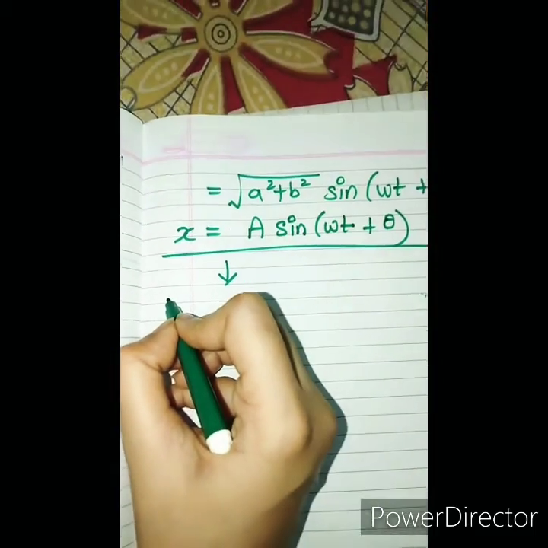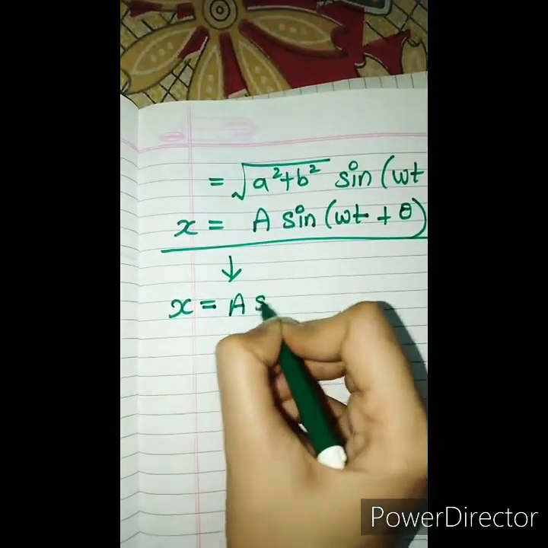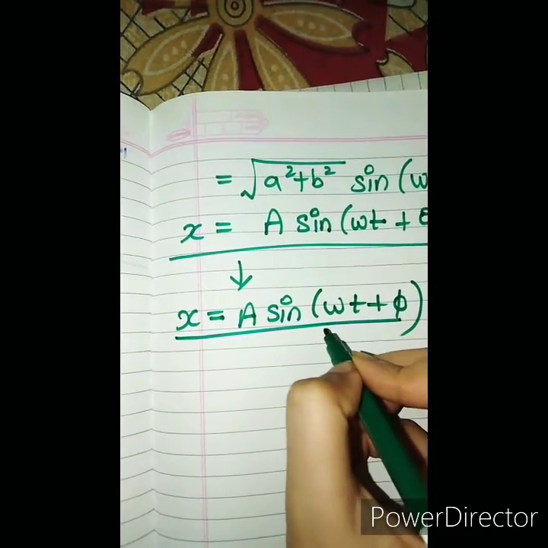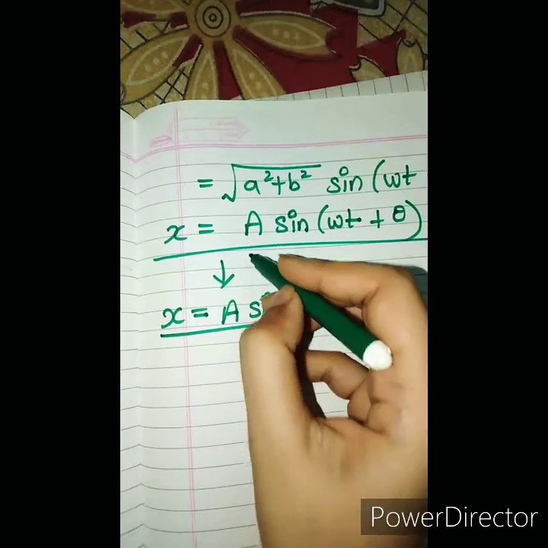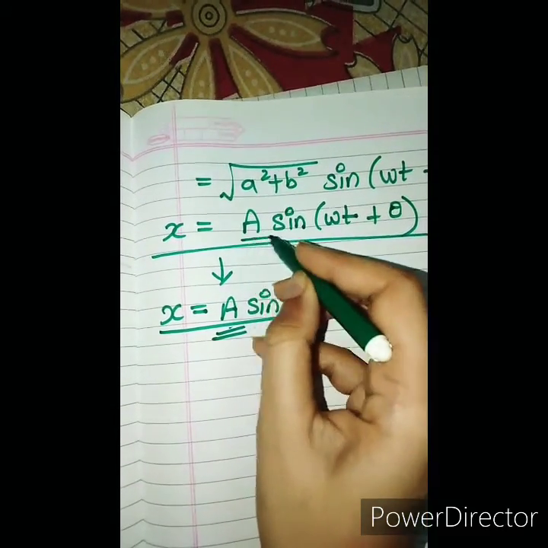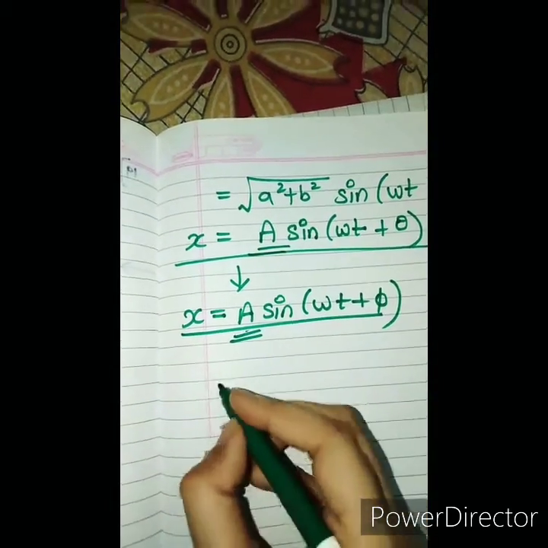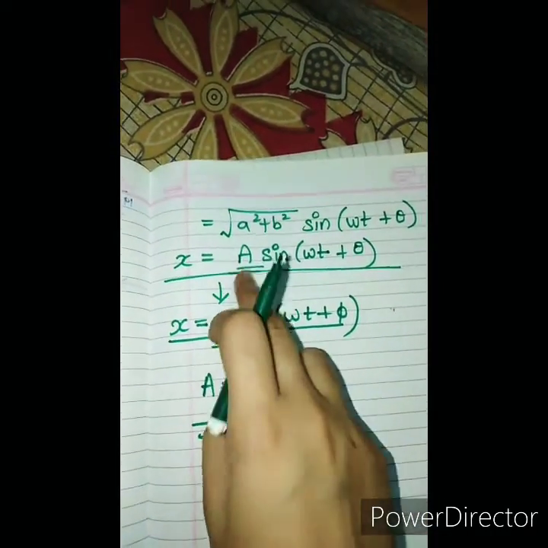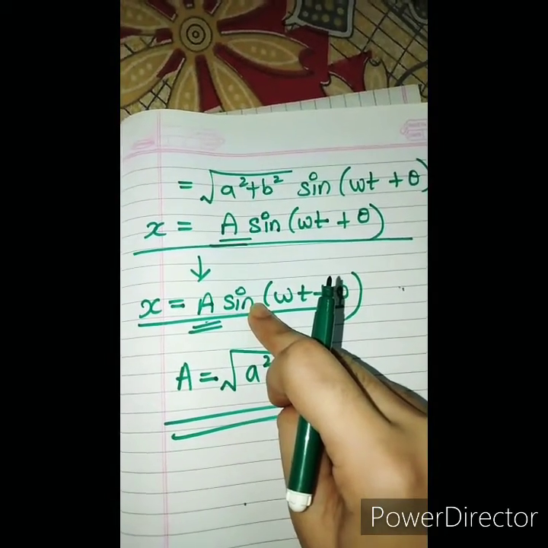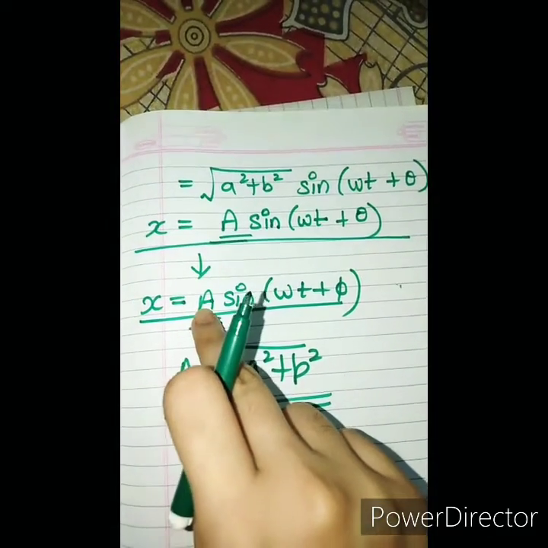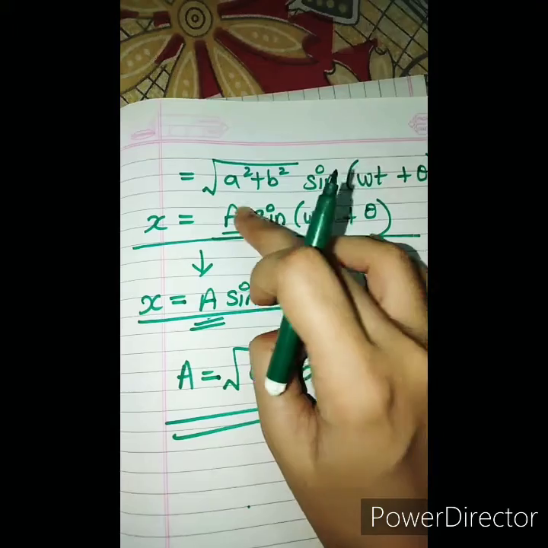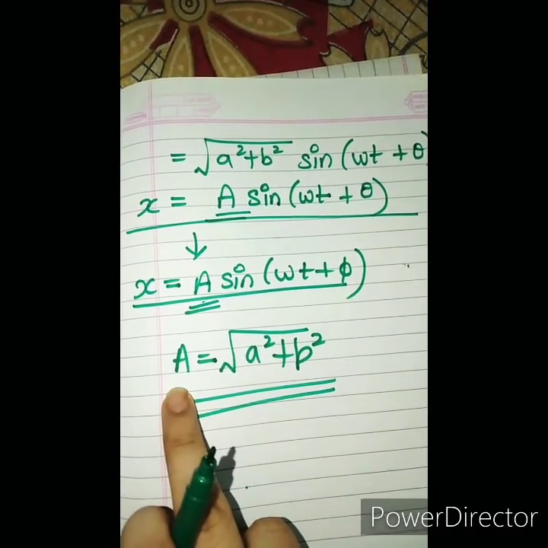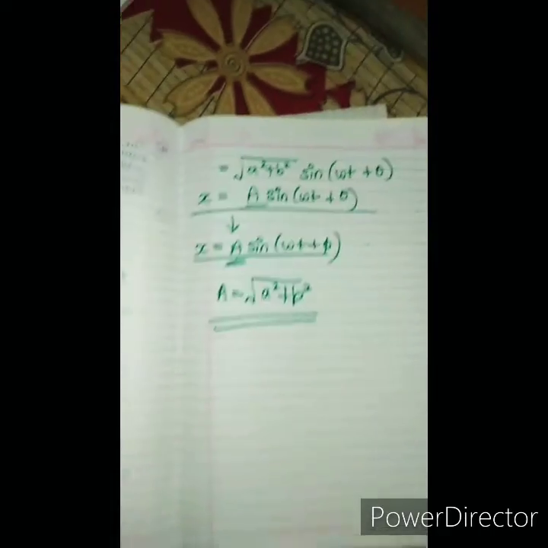Let's compare it with the expression of displacement at time t, that is x equal to a sine omega t plus phi. This is the general expression of displacement at time t. So while comparing, I came to know that this a is amplitude and over here this a is also amplitude. And what is this a? This a is nothing but under root a square plus b square. Hence proved that both the expressions are similar to each other. So the particle is performing simple harmonic motion, with amplitude under root a square plus b square.